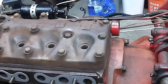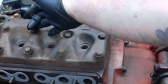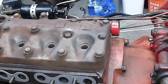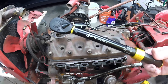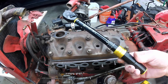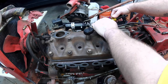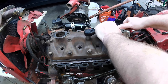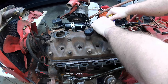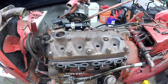45 foot-pounds. I know on the older stuff it doesn't matter where you go with it, but you usually want to start in the middle, work your way out in an X pattern. You guys have seen the torque wrench I got. So we're going to use it. It goes up to 45 foot-pounds. And give a little whirl here. Alright, so I'm going to continue on and then we'll come back.